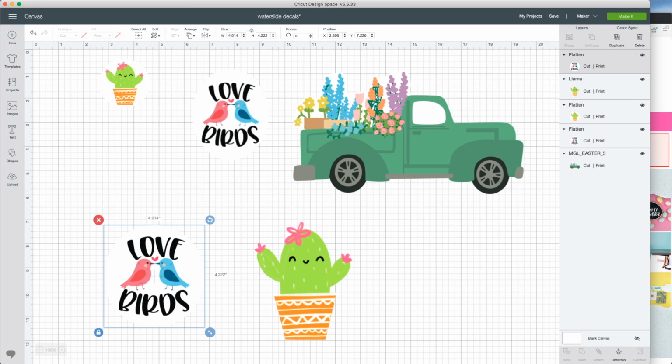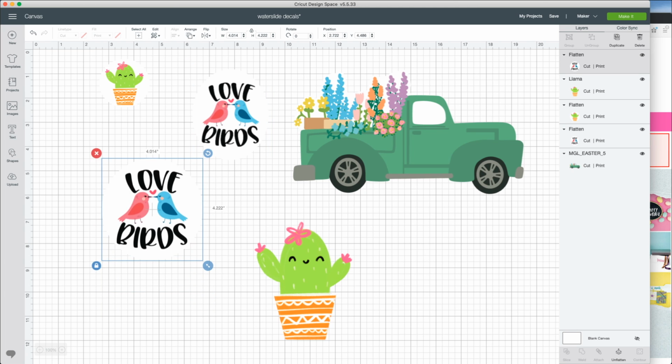Before we move on to the other decals, you need to make sure that you size this correctly for your cup. Depending on the size and width of your cup, whatever it might be, they'll all be different. For our cup, this is basically the perfect size. It's just a little more than 3 inches wide, and about 3.759 inches high. It's not very precise, as you can tell, but it's roughly the perfect size for us. So just make sure that you size it the way that you want it to fit your cup well.